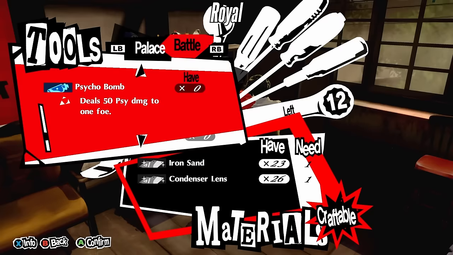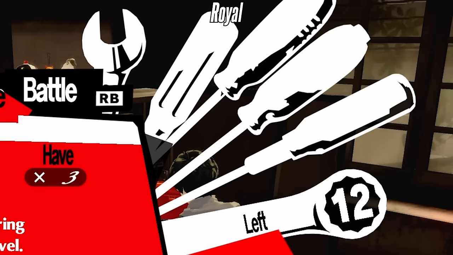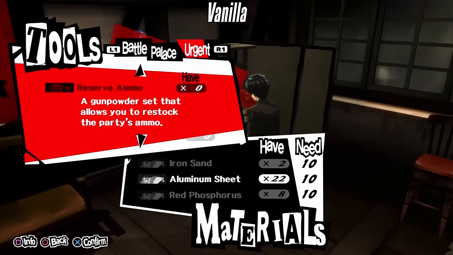And this one should go without saying, but look how much better the UI looks now, with the tools coming out of the tool menu, just giving the menu a little bit more of that Persona 5 flair that the games were known so well for.